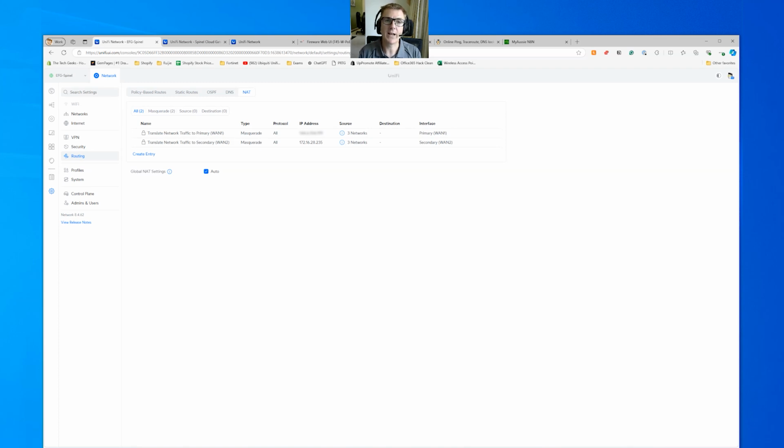So maybe you have got multiple web servers or multiple devices in your network that all run on port 443, and you want to access them all remotely. Then unfortunately you can only direct port 443 to one of those devices, but using destination NAT, you could direct anybody for port, say 444, to go to a specific internal IP address and match it to port 443. And then somebody who came to port 445 could be redirected to another internal IP address still on port 443. So the key here is we have to have a unique port per IP address.